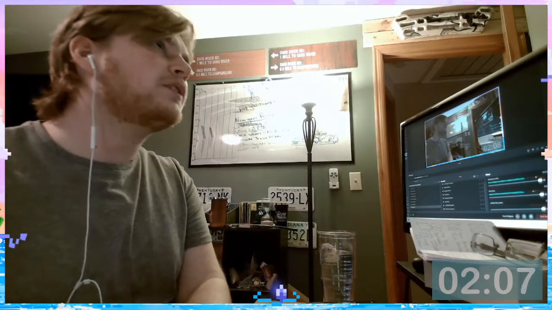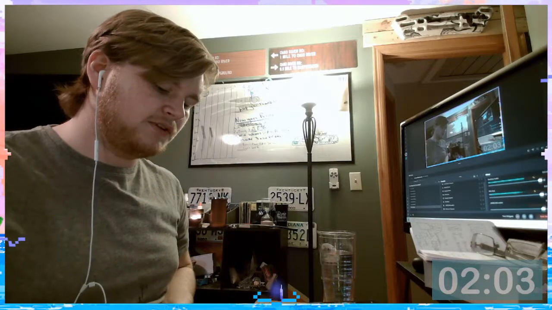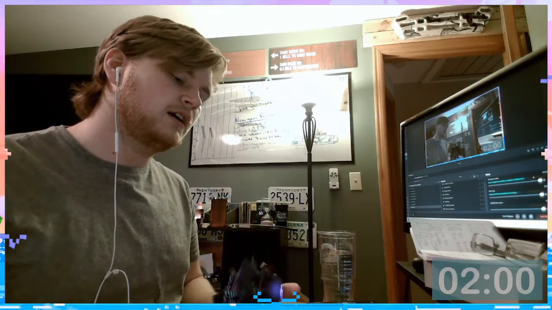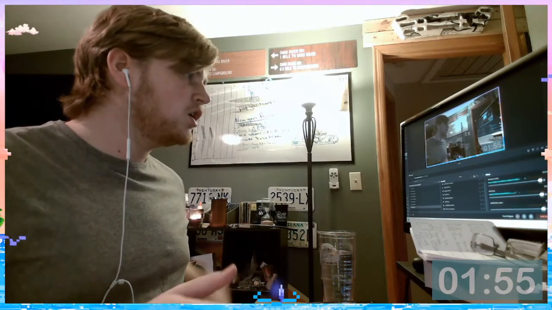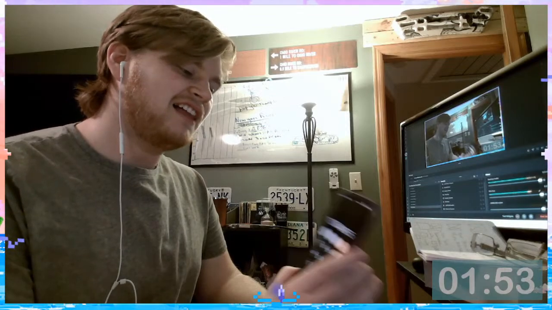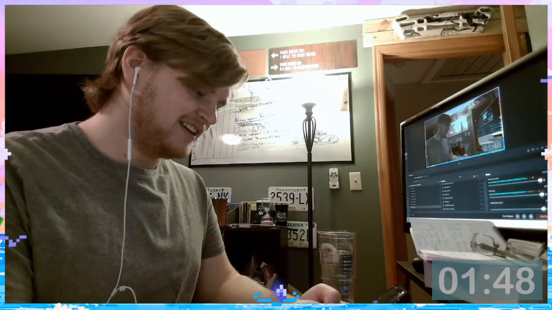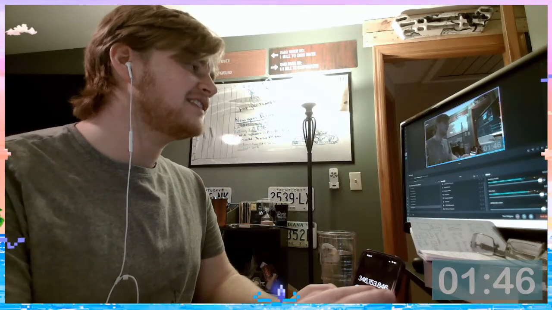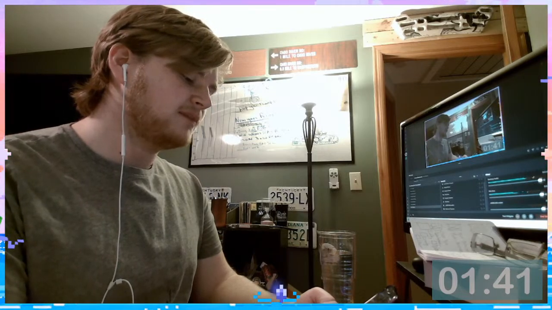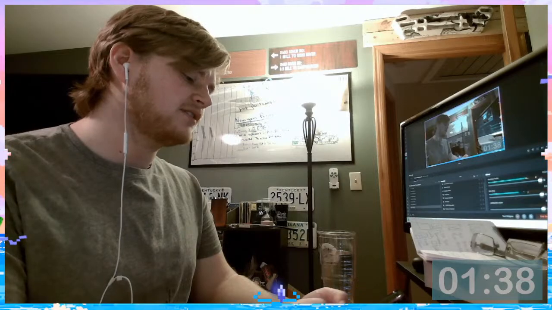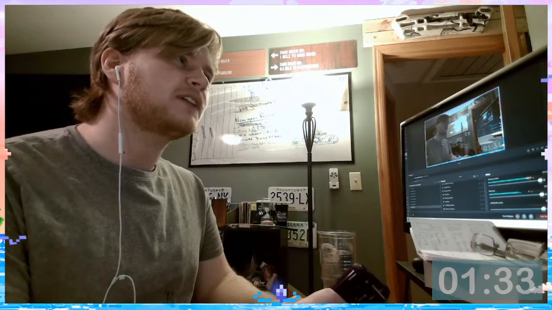Stop the clock. 240 to 209. How long was that? 240 to 209 would be 31 seconds. So 31 seconds times 11,538. So 30 seconds will be 346,000 seconds on average. Divide that by 60 seconds is that many minutes. Divide that by 60 minutes is that many hours. About 96 hours of flipping cards over until you get a royal flush.